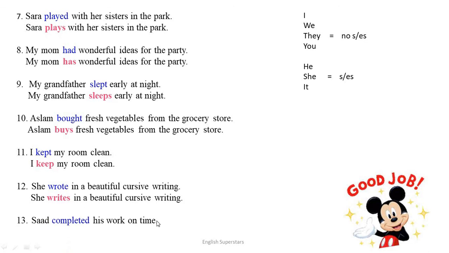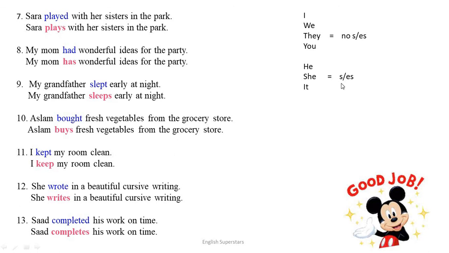Saad completed his work on time. Completed is the past form. What's the present? Complete. But over here it's written Saad. Means it's a singular. Right? Look over here. Saad. Look at the noun. Means he. So you are going to put S with it. Completes his work on time. Now why are we not putting double ES? Because of the rule. The rule says you will only put ES when the words are ending with X, O, CH, SH, double S, etc. But when you are not having these, you will only put S. Simple.